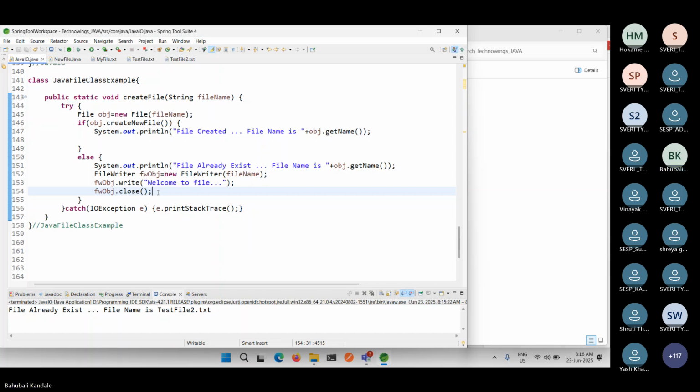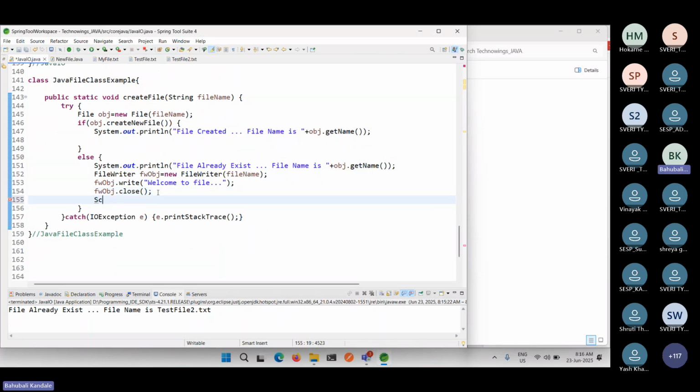To read that file we require a Scanner class, from java.util. The scan object is an object from Scanner.